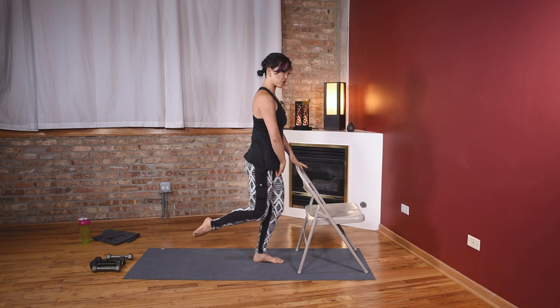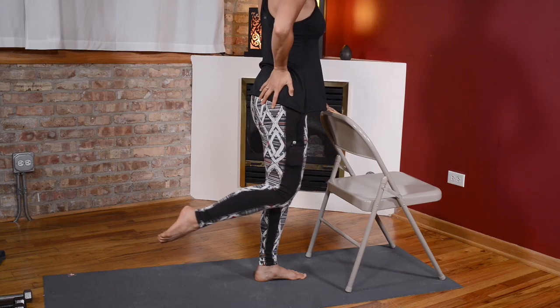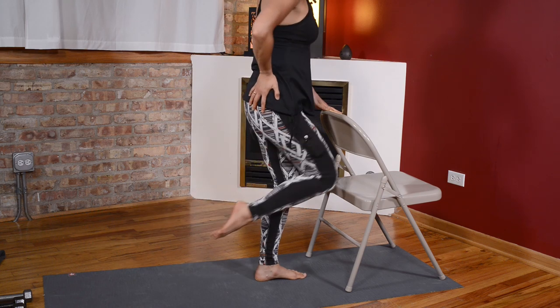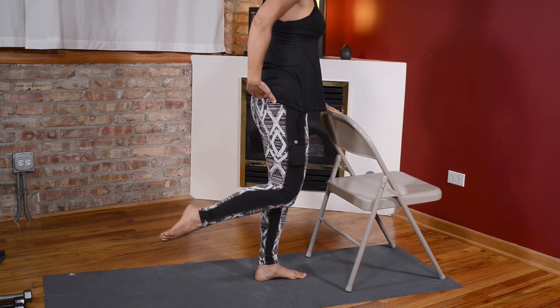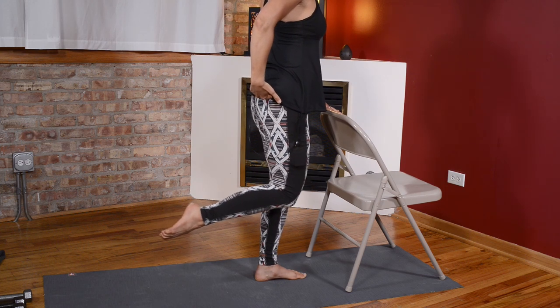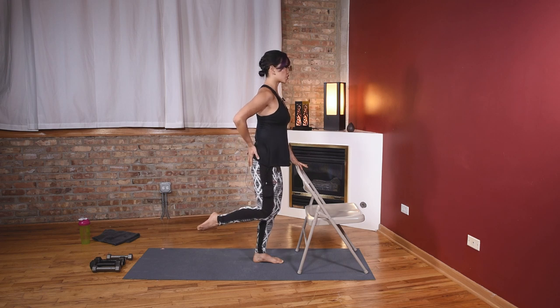Have a slight bend in your knee and you're poking your toe back behind you wherever you are. Suck the core in tight. So if I tell you to move your leg, a lot of times we'll get into this action. It's not that big. We don't want to get into our lower back. I want you to think about squeezing through this cheek. The leg is just along for the ride. See how small that is. So focus more on the squeeze of this glute right here.